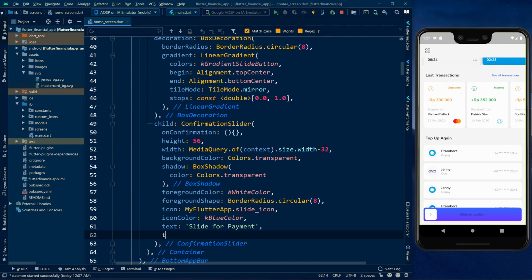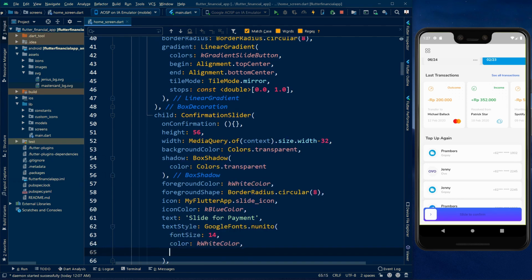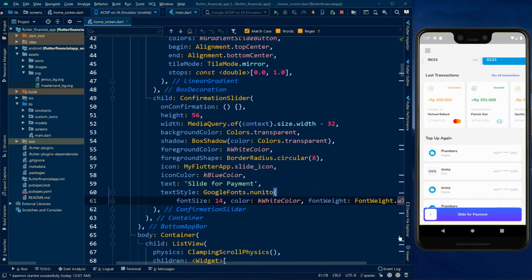And again for the text style, I think we use Google Fonts, and for the font size we set it to 14, and for the color, white color, and for the font weight 700. Looks like this. Alright, I think it's awesome.